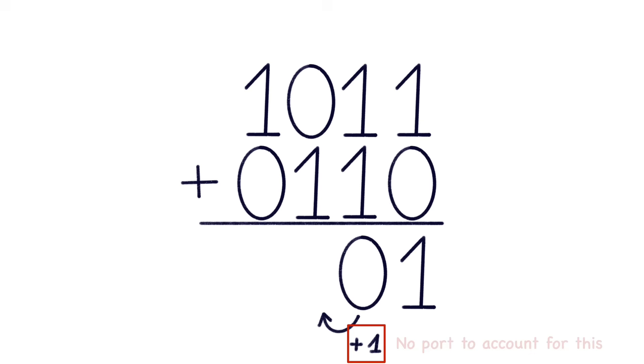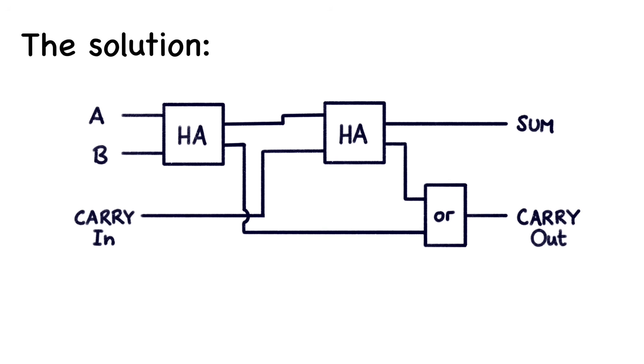Therefore in order to sum two arbitrary numbers, we need a third input port that holds a possible carry in for the next iteration. To construct a unit with three ports that fulfills this criterion, we can simply combine two half adders and one OR gate. This is known as a full adder and answers our question about how an addition is performed on classical hardware.